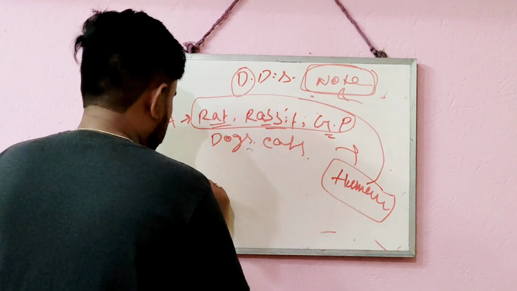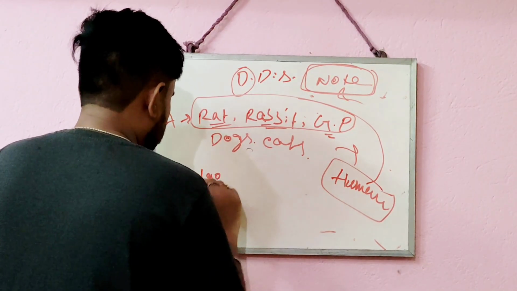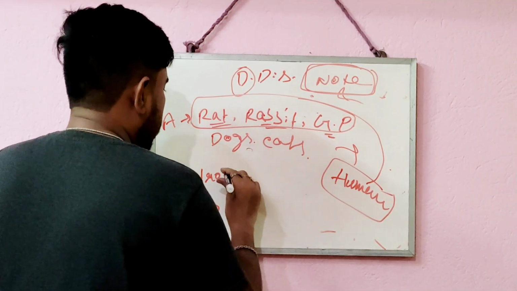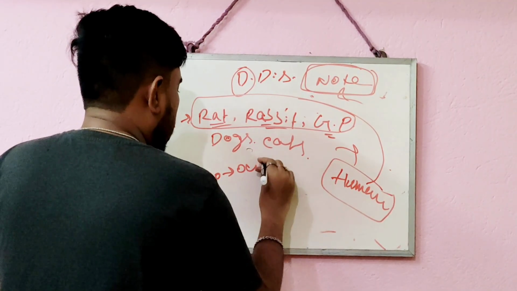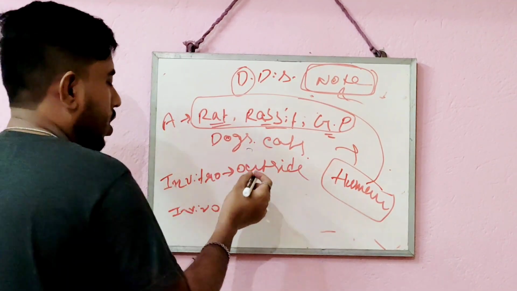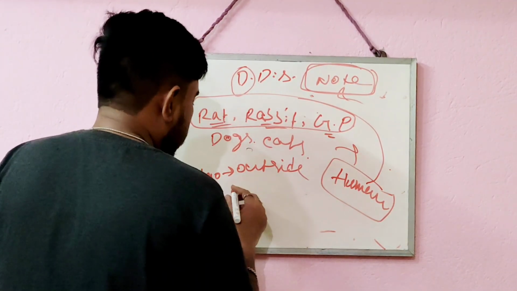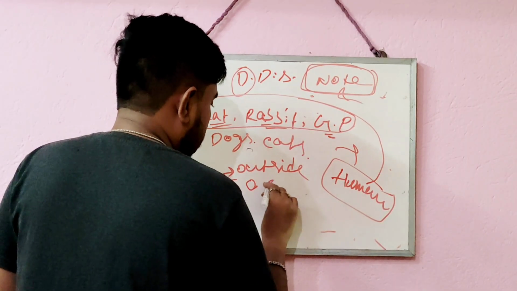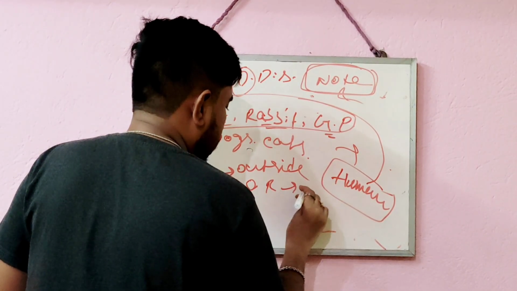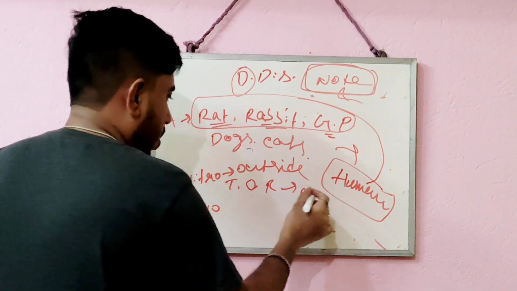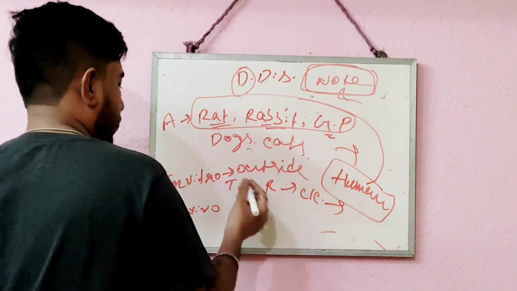One is in vitro, second one is in vivo. In vitro means outside the animal. That means for the testing or trials of the drug, the whole animal is not taken, only some tissue or targeted organs or targeted receptors of that animal are collected, and the drug compound is tested on all that tissue collected from the animals.